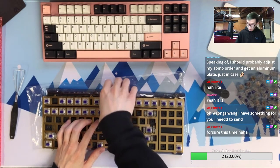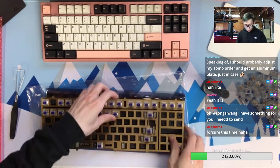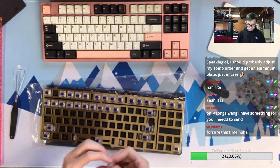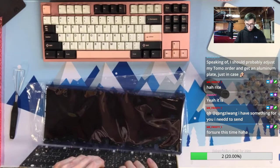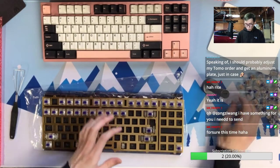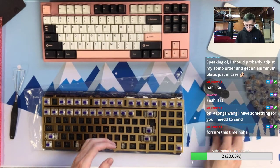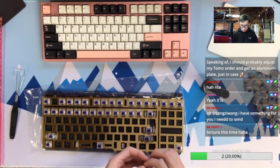Yeah, no worries. So other than Back Nickel tomorrow, I'm not getting Back Nickel again tomorrow, but I'm definitely looking forward to the event itself, like how many people will be able to get there. First O-ring gasket mount entry level keyboard.